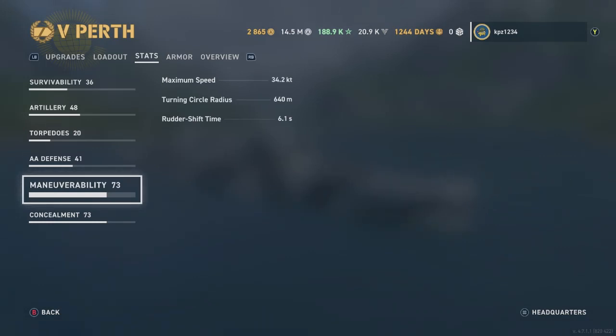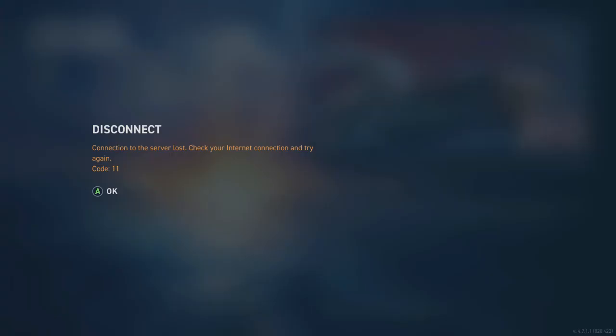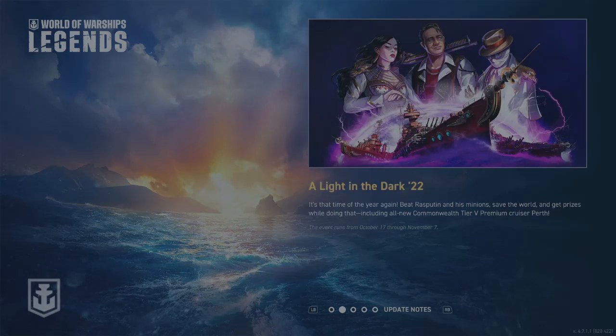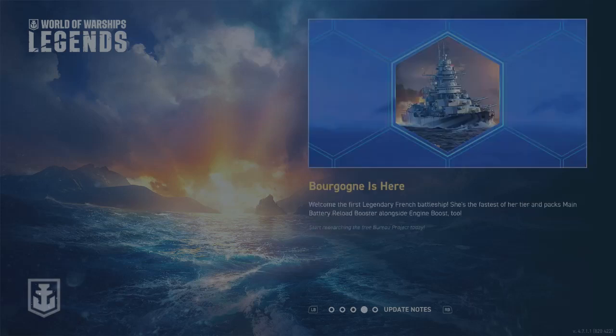Maneuverability, 34.2 knots, 640 meter turning circle, 6.1 second rudder shift time. And concealment, I think it was 9.2 in the surface, and then the game reset. So I can't tell you what the rest of the numbers are, because I couldn't log back in. A lot of problems with connectivity due to the thing going on here. So anyway, we used the base commander. I was using the fire starting skill in row 1. Look at me now in row 2, and then the cruiser skills 3, 4, fully packed as the legendary skill. Thanks.